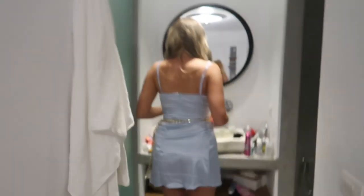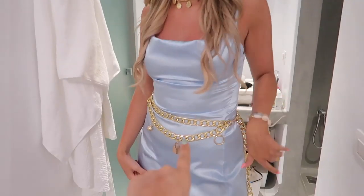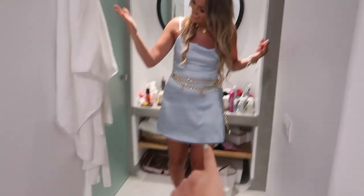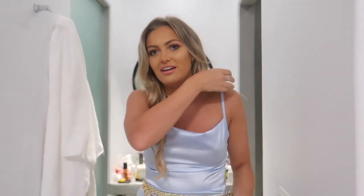And then this is our sexy little saucy little Alice princess. Alice in Wonderland meets Princess Jasmine. Yes. So, dress is Misguided. Necklace is Misguided. Belt is Misguided. Shoes, Misguided. Wow. That's a repost right there. All Misguided. I'm a weird mix of everything. To be fair, I was all Misguided last night apart from my shoes. Oh, that's random. Anyway, we are going to go.